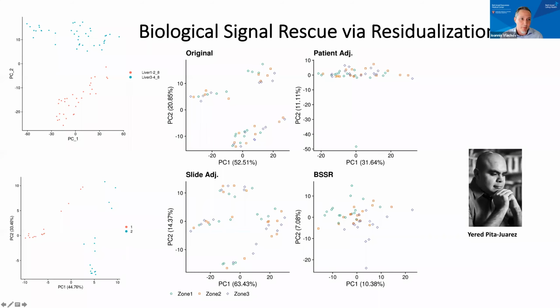And if you do standardized methods, so this is the original, if you do patient adjustment or slide adjustment or both, you still cannot capture that clearly very fine information like zonation. Here we see one of the methods, BSSR for short, that Jared developed, and we can see that we get zone 1, 2, and 3 following the normalization, and it not only brings patients together, but you can still retrieve a very refined biological signal, such as hepatocyte specialization, because the populations in these regions are practically almost identical. It's just what they're doing that changes.